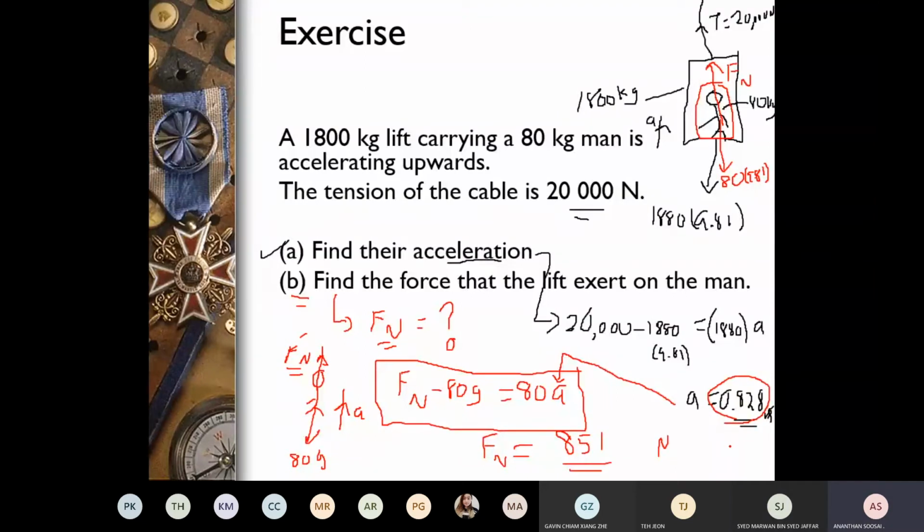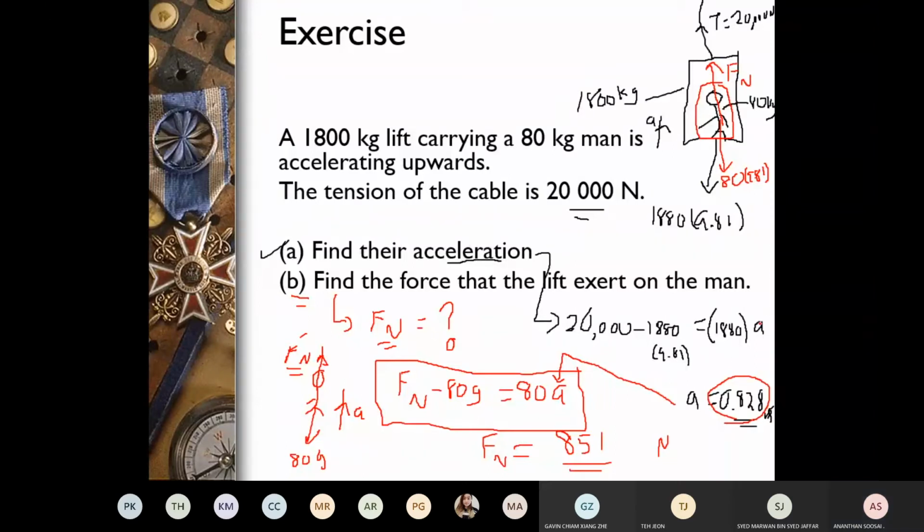Okay, so this is the case of lift. Newton's laws apply, especially the second law. In the lift, if you want the acceleration, you take the entire system. Whatever force acting up for the lift minus whatever force acting down, the total weight of the lift and the person together is the force acting down. You can get acceleration.